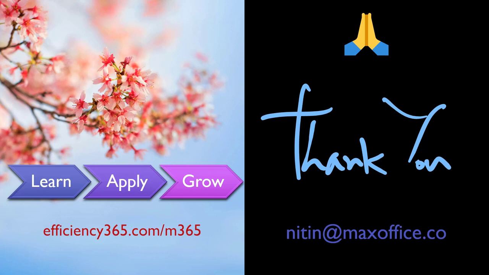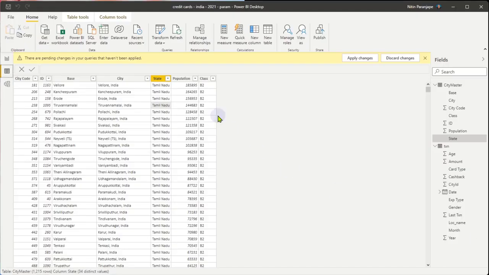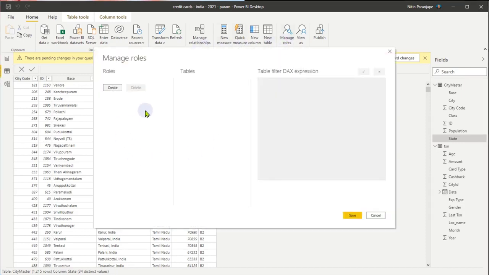What is the difference between sharing a data set and using the analyze in Excel functionality of a Power BI model? Can I implement security within a data set? For example, if the data set consists of data from north, south, east, and west, can I ensure that person X whom I have shared the data set can only see the north region? Yes. So even if you say analyze in Excel, it is still using the same data set and same sensitivity labels and same security. And if the Excel file gets generated, the same sensitivity label will also be applied to that Excel file or PDF file or PPT for that matter.